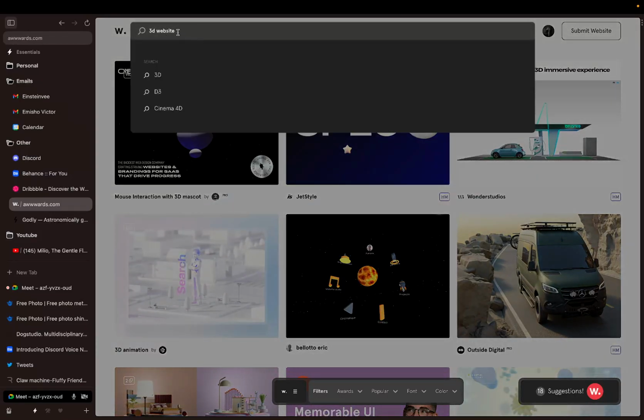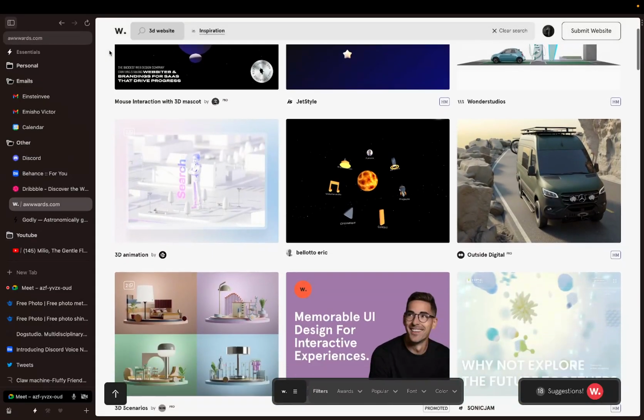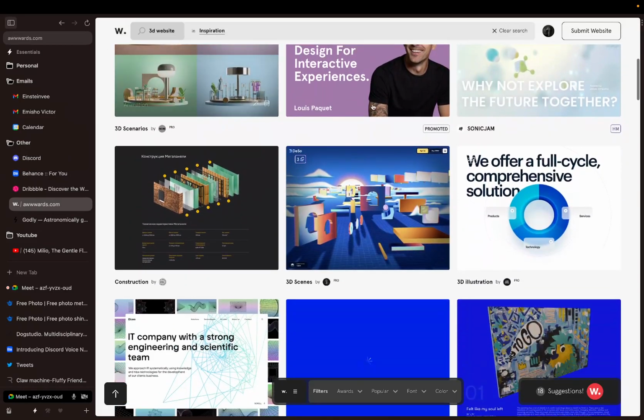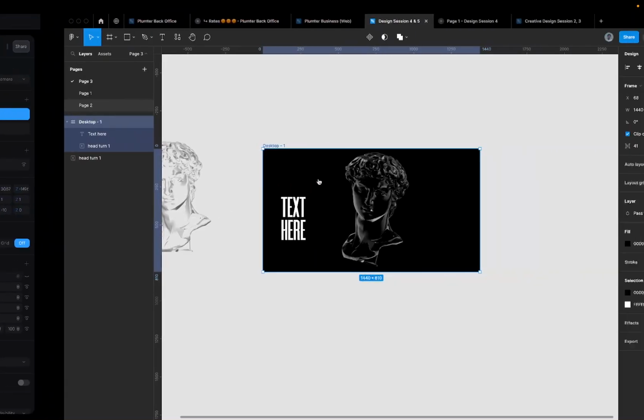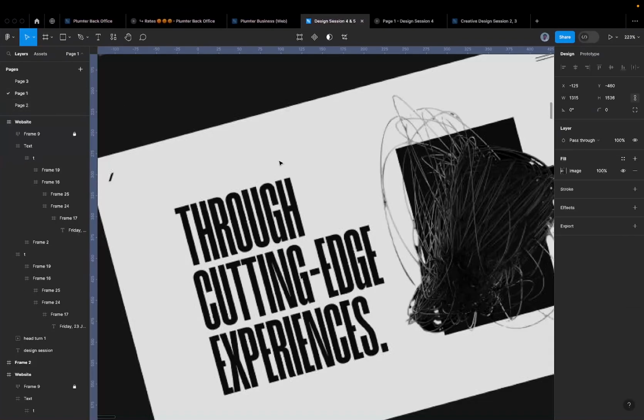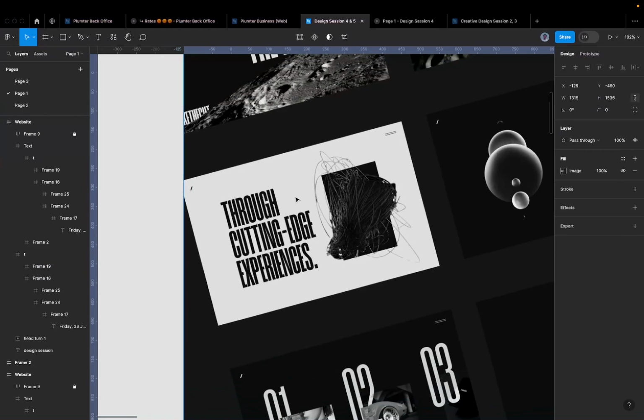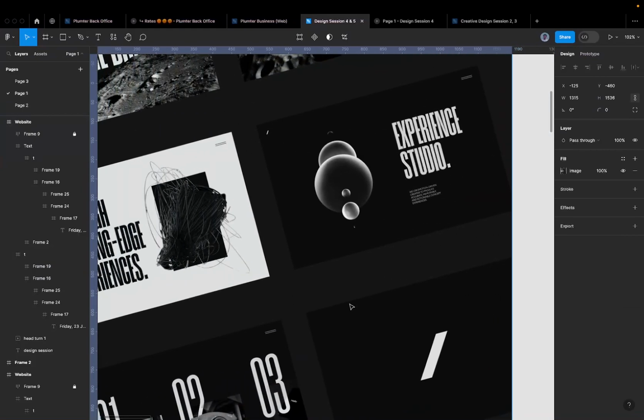Or 3D websites, and I saw a couple of them, and I was just making mental notes of things I like about each one of them. This particular one is the one that caught me the most, and that looks the most like something I'm trying to do, especially because of these black sections. So which is why I went with it.